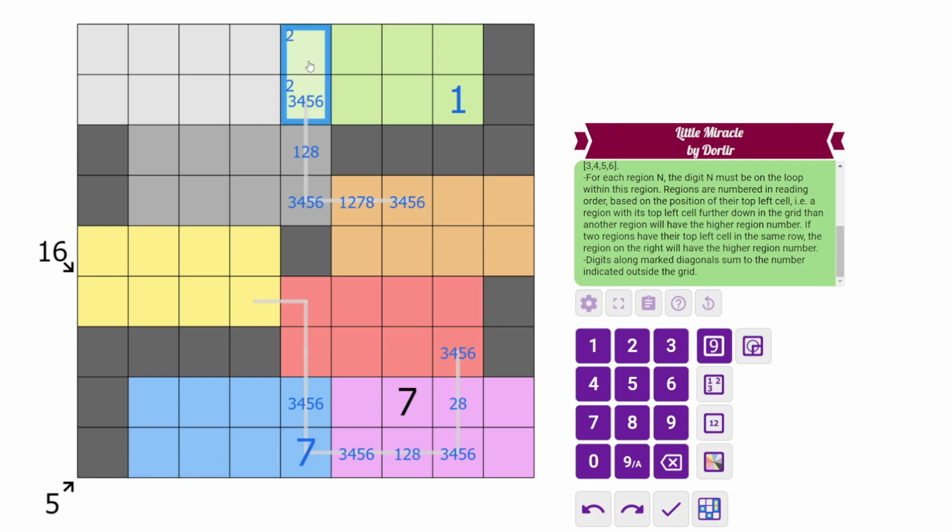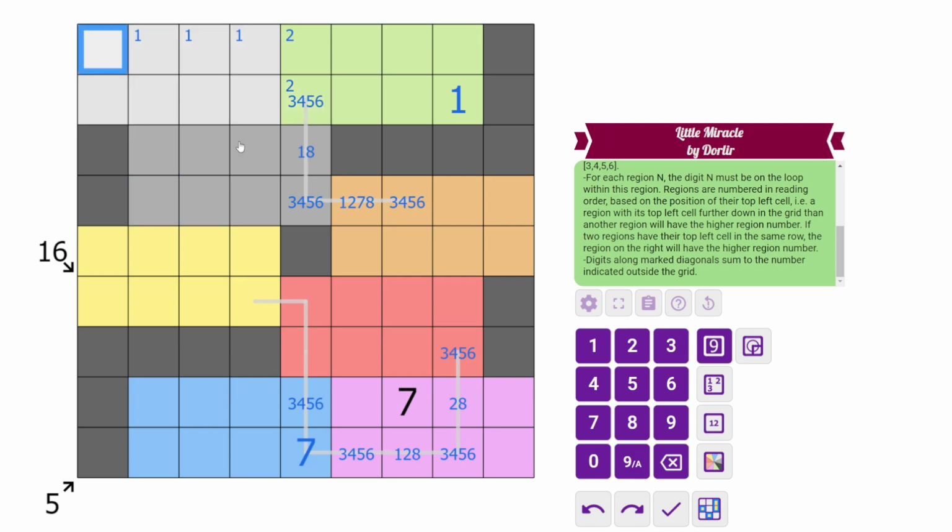I know that a 2 has to be in here, so that can't be 2. I know there has to be a 1 here on the loop, which means that the loop has to go to the top at some point. But there are different ways it could go to the top. Like it could go... Actually, could it? Could it do this? Yes.